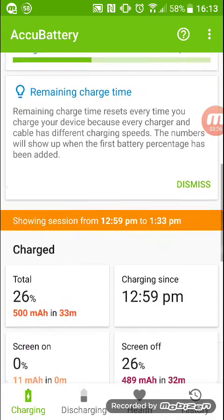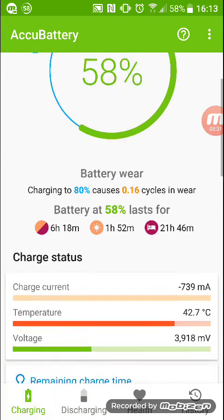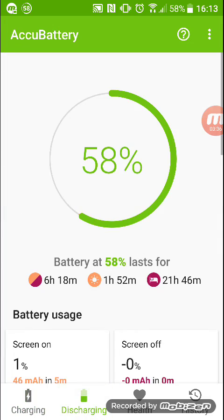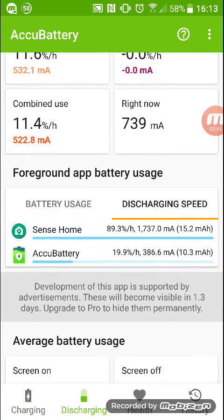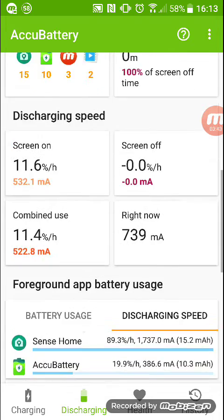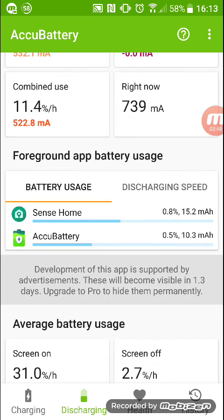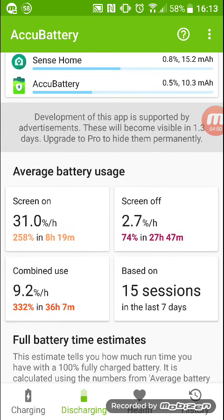What's also useful down here is another feature. If you go to discharging, and then you go to apps, it tells you how quickly they discharge it. It's got rid of some of the other apps I was using before, because this is since my last charge, but it will say things like YouTube will discharge at 600 milliamp hours an hour, for example, so you know you're going to get 5 hours of YouTube out of it, or that sort of thing.